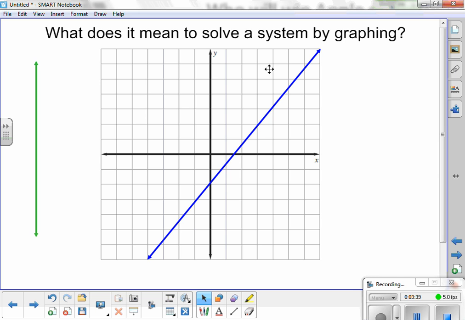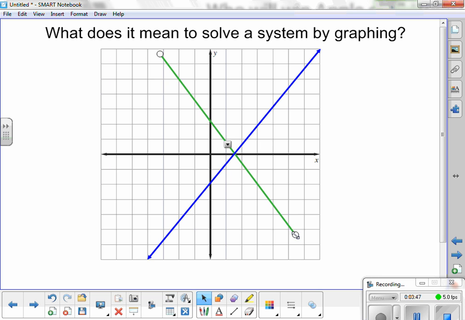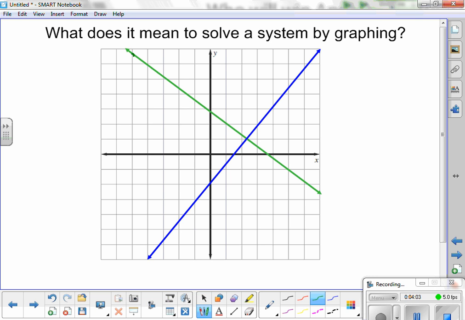So the blue line represents solutions to one equation. The green line could be anywhere, it doesn't matter, as long as it's linear, because we're working with linear equations. It doesn't have to go like that; it could look like this, or like this. The green line, just like the blue line, represents a whole bunch of points. You can make as many as you want on this line. It's actually an infinite amount of points.